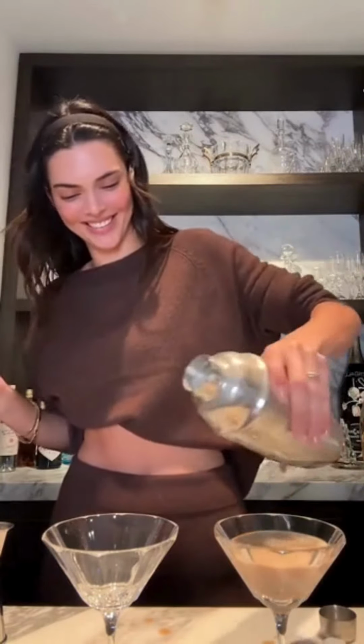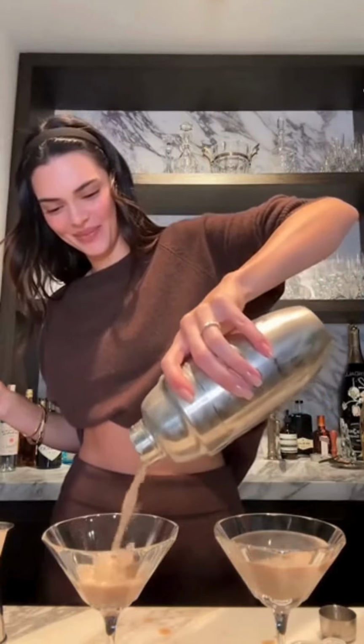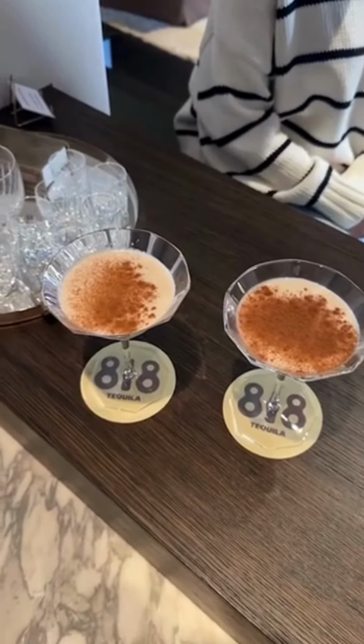Now we're just shaking. Ooh. Oh my god. This is an optional part of the process, but just for the sake of it looking pretty, I'm gonna just sprinkle a little cinnamon. Okay. Final product.